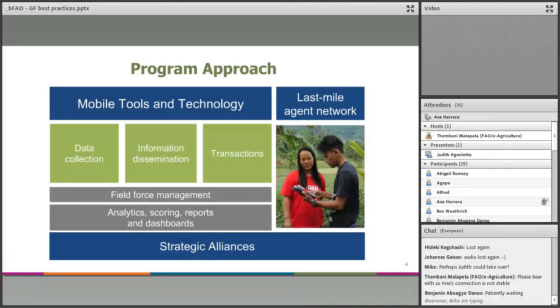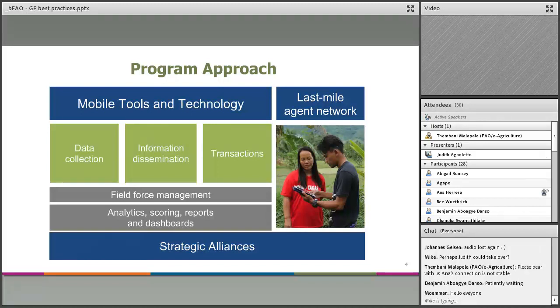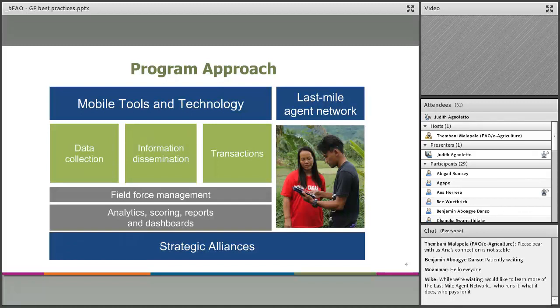Implementing partners such as the Franklin Baker Company, a private company for coconuts, and then we have a rural bank, and then also from the government we have the Philippine Coconut Authority, to cite some examples, and also on the technical side we have other international organizations that we have also relied on.